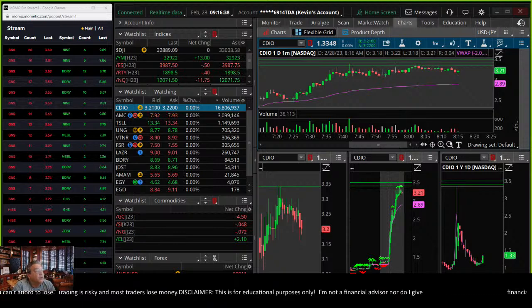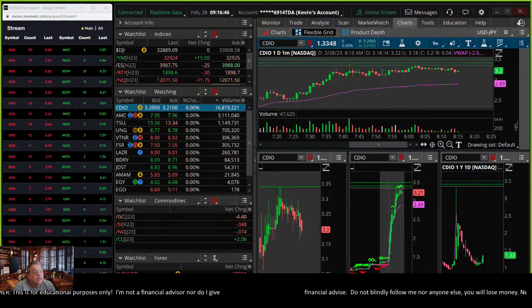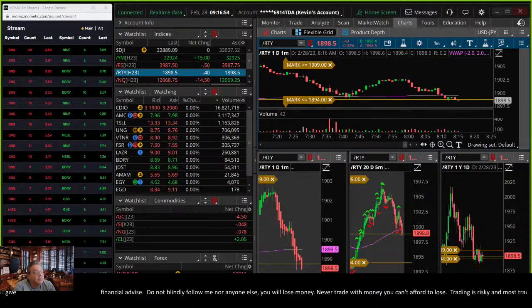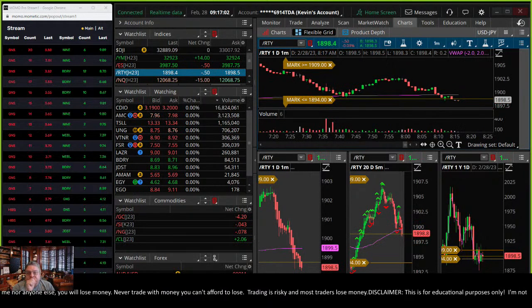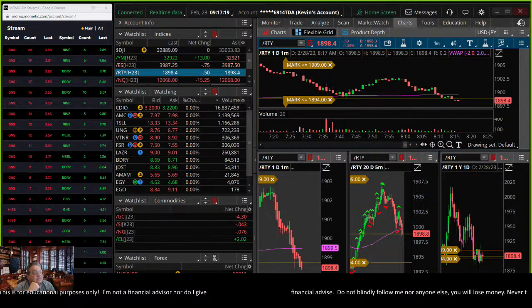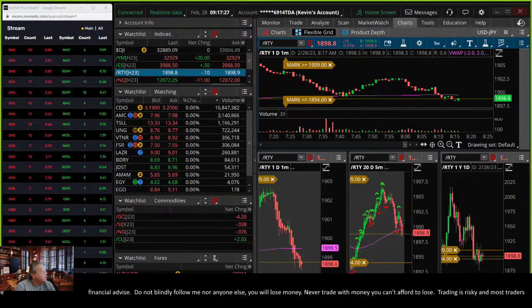So right now, the only thing that I have going on is this CDIO, which we are long. And we do have the mini Russell. Looks like our mini Russell is coming down and reversing. Let's take a look at this real quick here. Surprised my alert didn't go off. My alert's supposed to be going off. No, it did not. Okay, so we're still good. $18.94 is going to be my reversal. This yellow line is where we like to add on or establish a new position.